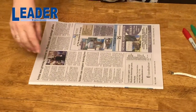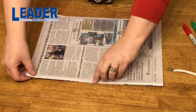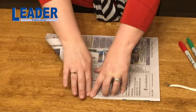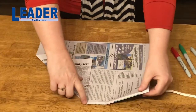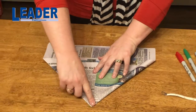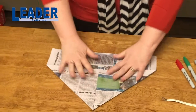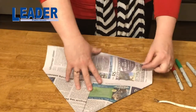So the next step is to make the pointy part for the hat. So you're going to put your finger here at where you just made the mark and fold down this edge of the paper and make a nice crisp crease. Then we're going to do the same thing on the other side. So now we have a nice pointy hat at the top. So at the bottom there's the two pages.